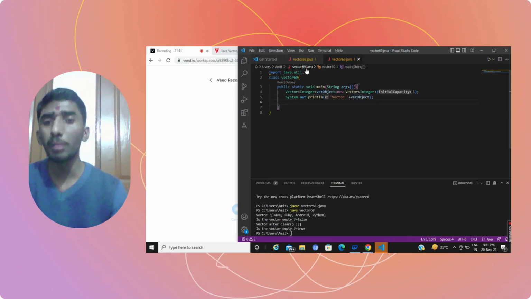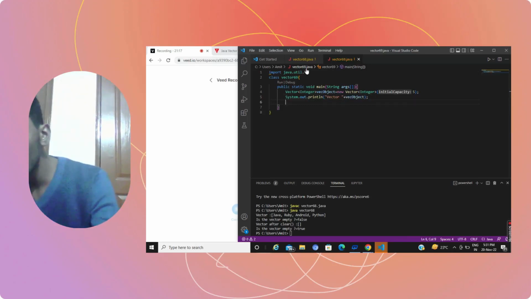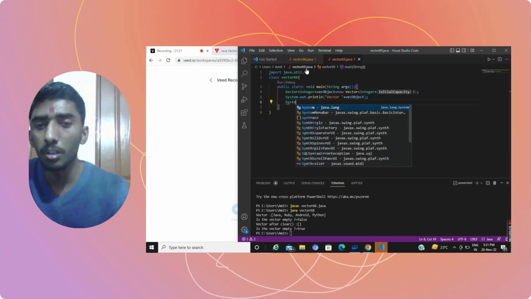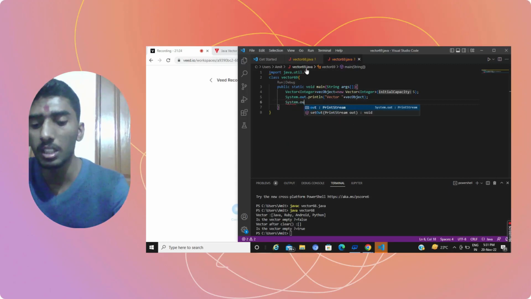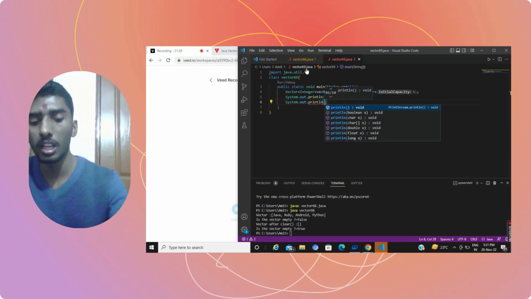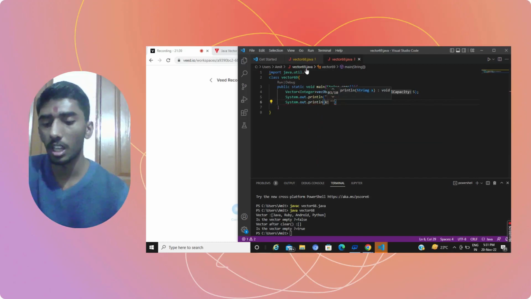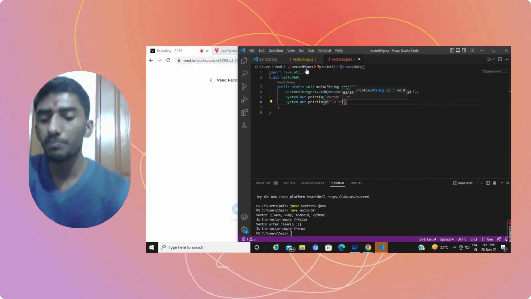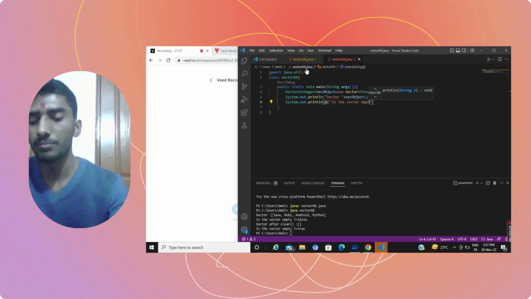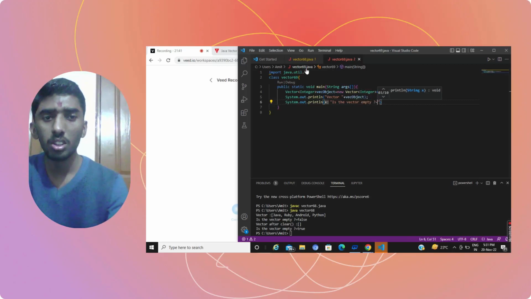Now after writing a print statement, now we have to write again a print statement. So System with a capital S while we are writing a print statement. So you should all have to know this thing, System.out.println. I take brackets, and here I write is the vector empty equals to.